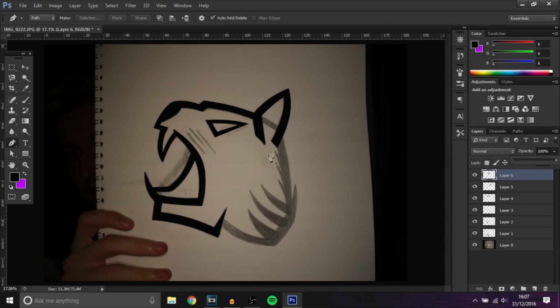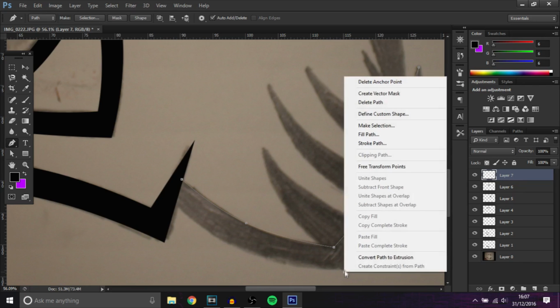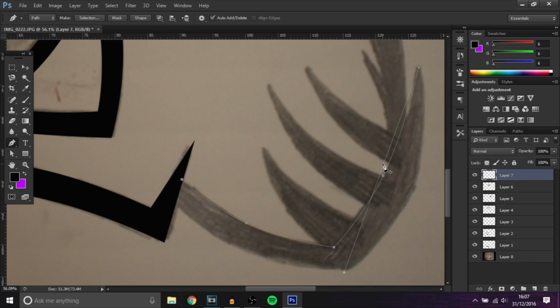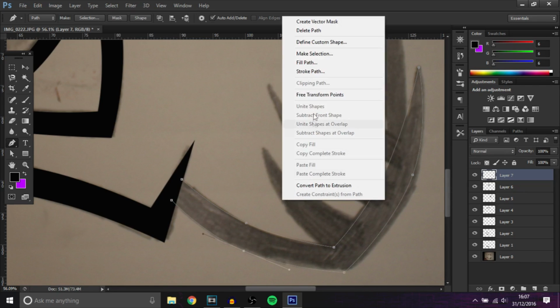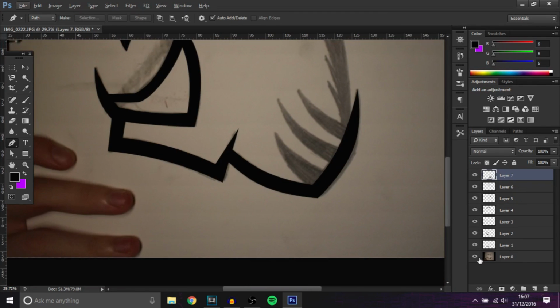So now we're going to do the rest of the body. So add a new layer, and we'll start off at the bottom over here. So just curve it round. I don't know if you want to do these lines, maybe we'll see how it looks. So it's literally just clicking, holding Control, and that's what I do anyway, and the mascots turn out pretty decent. But there is loads of different techniques you can use, but for me I just go with a simple route. Just, you know, pen tool, Control, bang. There we go. So that's what we've got so far.